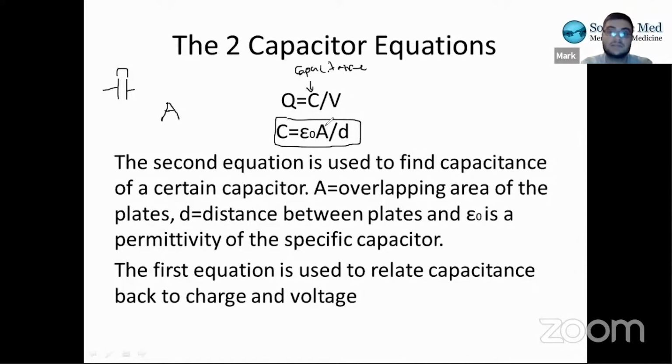Ways to increase the capacitance of a capacitor: make the plates bigger, right? More area, bigger capacitance, or decrease the distance between the plates. If you increase the distance, capacitance decreases; decrease the distance, capacitance increases, right? So these are the two equations that you should know regarding capacitance. And if you just know these equations, that's pretty much all you really have to know for capacitors. You don't really have to know what they are, how they function, all that. This is the main thing you have to know about capacitors, but I'll give you a couple of extra info on the next slide.